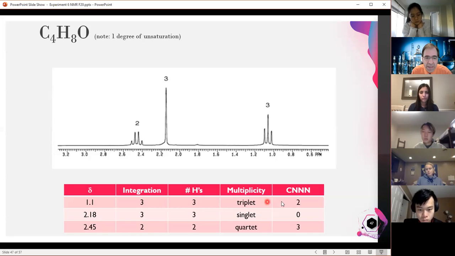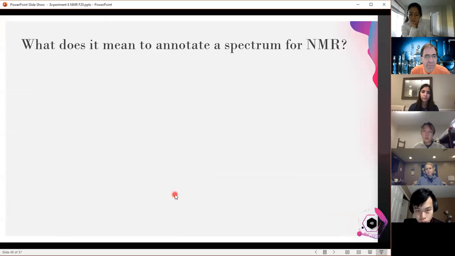This is a methyl group next to 2 other protons. This is a methyl group next to nothing. This is a CH2 group that's next to probably a methyl group, okay? So, hey, right, once again, we've got an ethyl and a methyl, probably. But somehow we've got to get this methyl group to be not next to anything else. But we do have to have 4 carbons, okay?